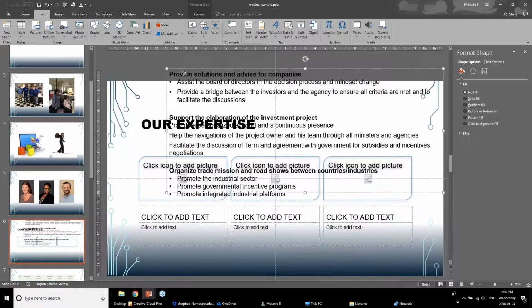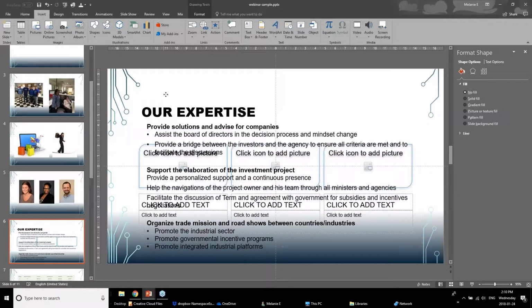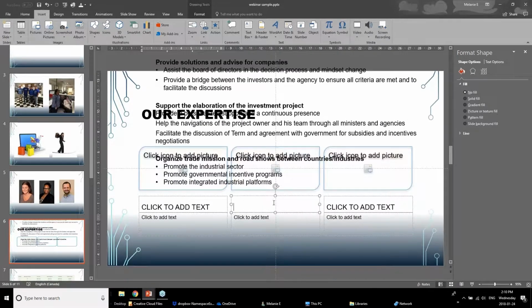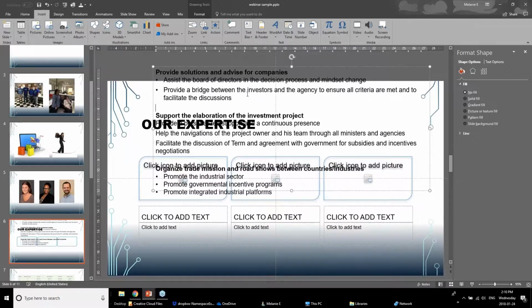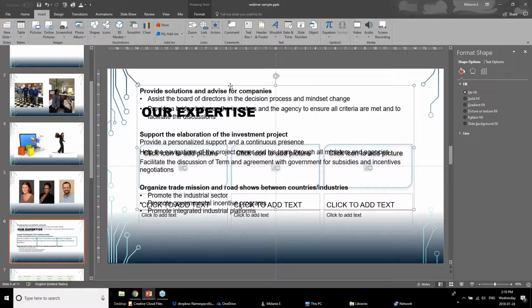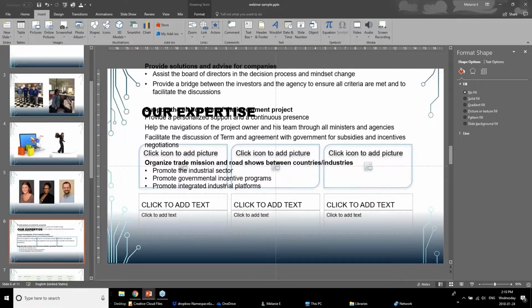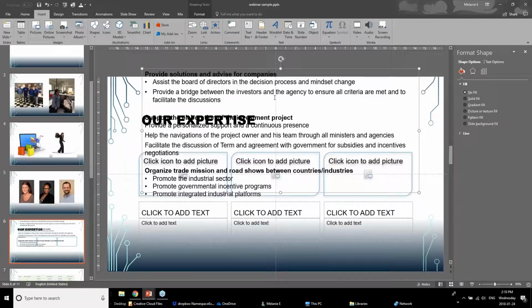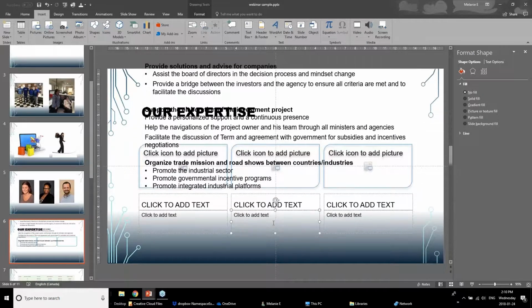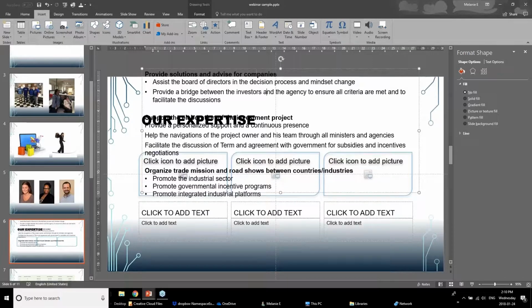Now, the reason why the text didn't automatically go into these particular text boxes is this: if I had used another layout slide that had other column boxes, potentially PowerPoint could recognize it and move the stuff over, at least the first 2 columns. But because my previous design didn't have any columns, PowerPoint didn't know that I really wanted the text to go in here. So that's just a little added step.